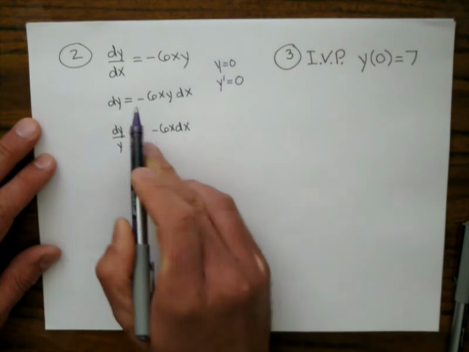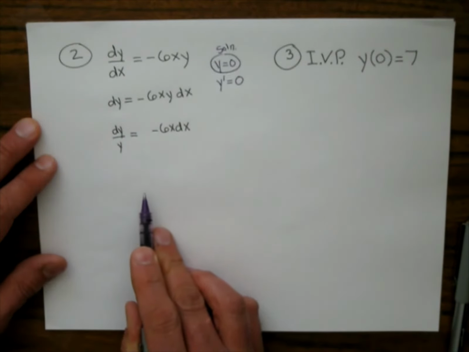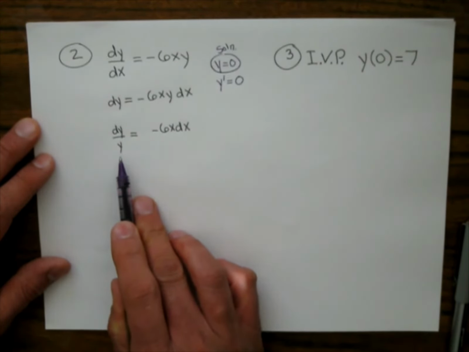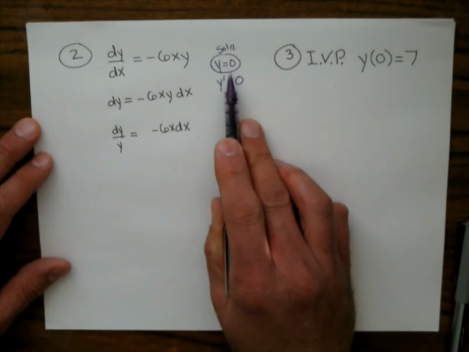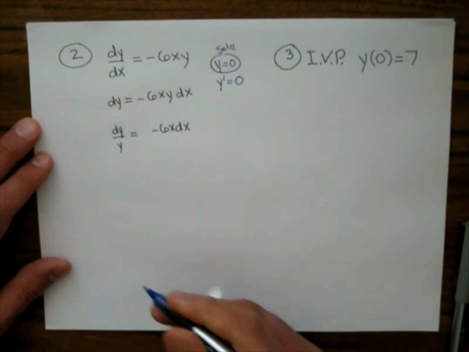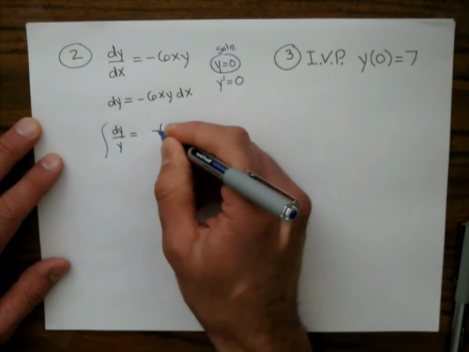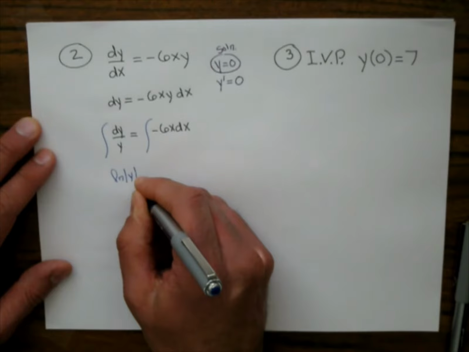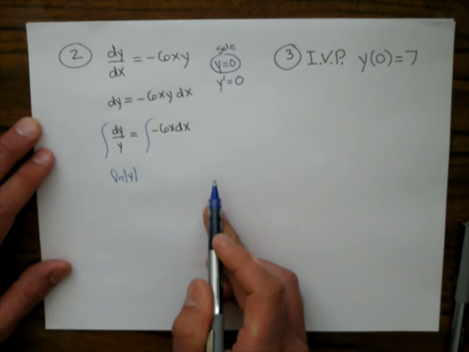And sometimes when you solve differential equations and you divide by one of the values that would be a solution, sometimes you lose that solution. So at the very end of this problem, we should go back here and make sure that y equals 0 is contained in the general solution. Okay, let's continue. We will integrate both sides. The integral of 1 over y is ln absolute value y plus c, but we're going to put the c on the other side.